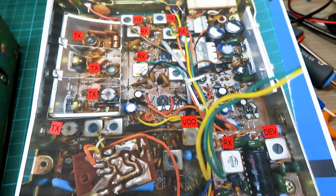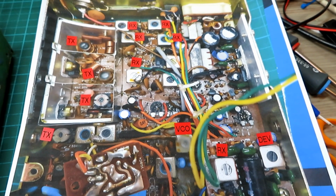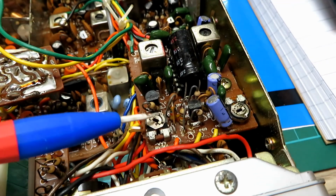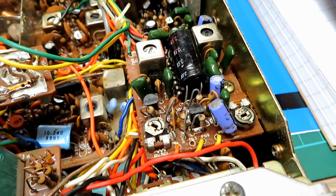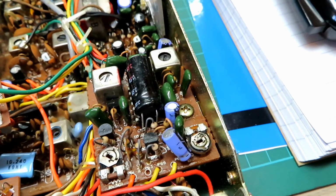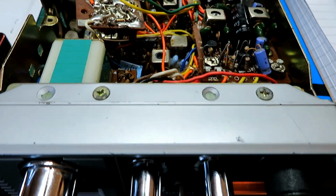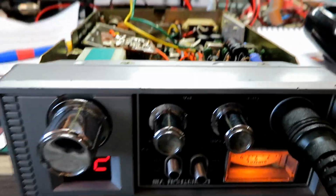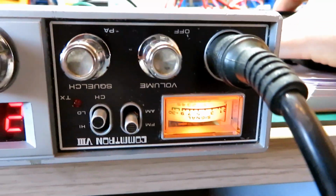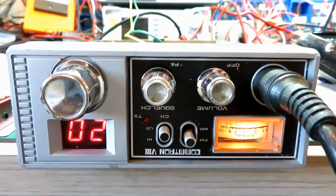So we'll have a look now to see if we can establish where the FM deviation potentiometer is, as this is a little bit low. Okay, FM modulation is on that pot. We've adjusted that to 2.2 to 2.5. So let's see if we can establish if there's any adjustment on the meter in terms of transmit signal power shown. I mean, it is actually okay. I think we've already shown this, but it is actually okay in terms of TX power, but I need to establish where it is in case on your radio it isn't.